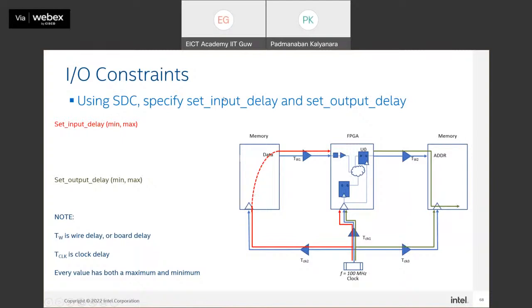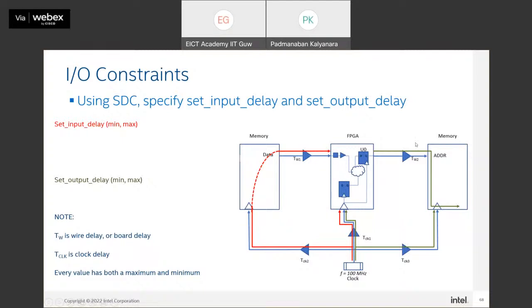Okay, so what is set input delay? Set input delay is the combination of T clock to Q of the external device plus the trace delay till it reaches the FPGA. If we have this information, we can constrain the input to reg path appropriately.